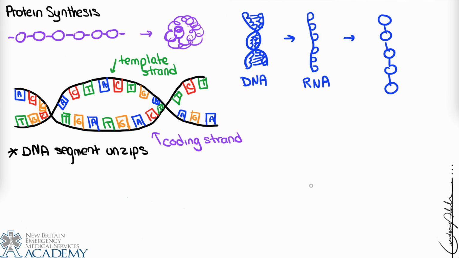Now, the next thing that's important to consider is that the DNA is not able to leave the nucleus. It has to stay in the nucleus because that's where it's safe and protected. Because we certainly don't make proteins in the nucleus, we make them in the cytosol or on the rough endoplasmic reticulum. In order to make those proteins, we need to have access to the information from the DNA without actually taking the DNA from the nucleus. So what we're going to do is make a copy of just the recipe that we want.